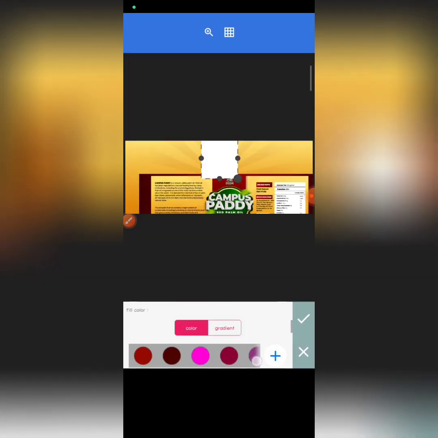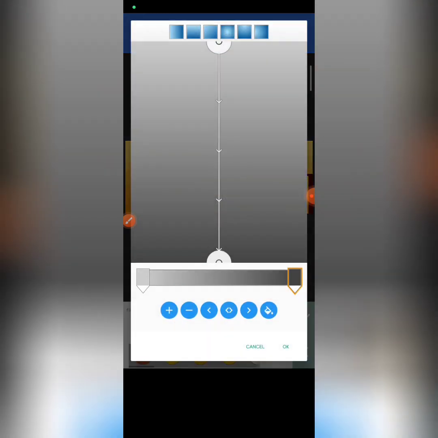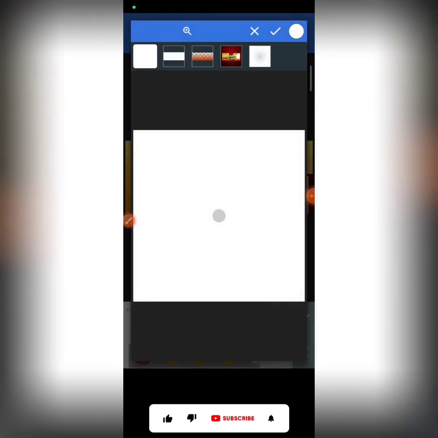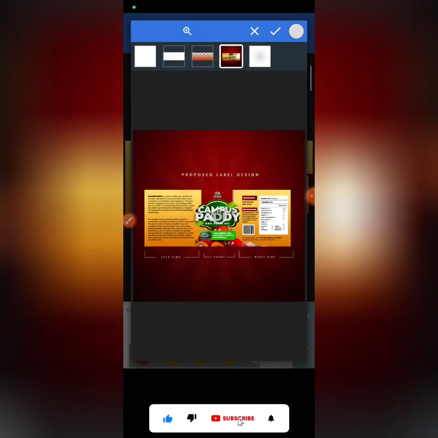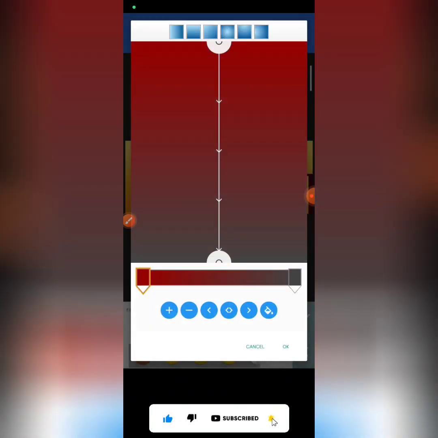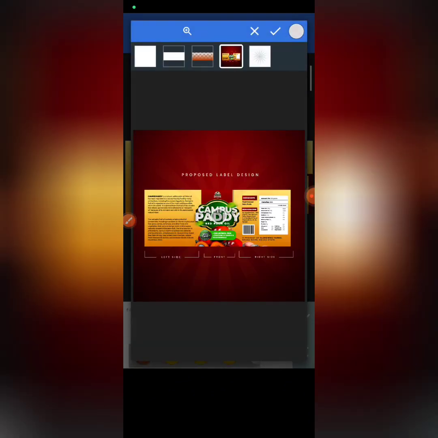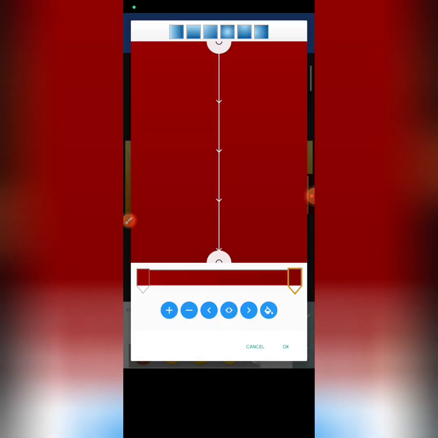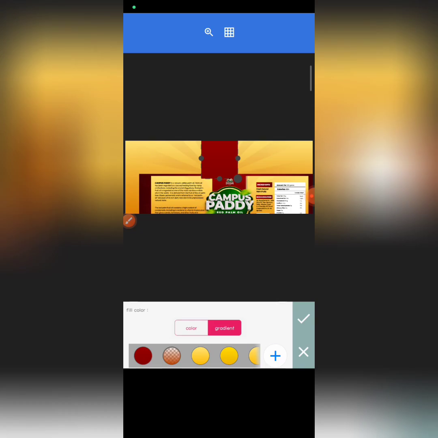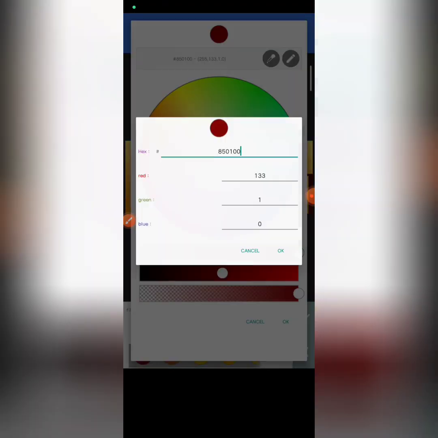So let's go to gradient, plus button, this side, let's pick the color, pick here, check mark. Then this side, let's also pick the color, darker red. Okay, I think it was one color. Anyways, the color code, sorry, I didn't show you guys the color code. The color code is 850100.